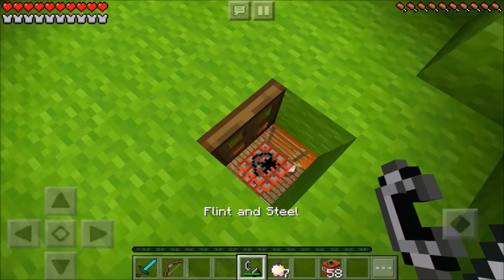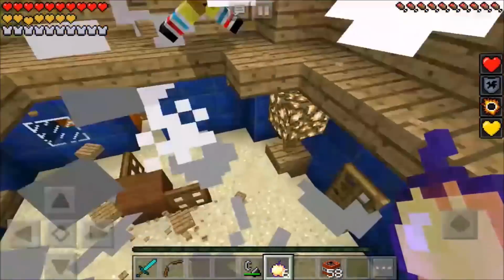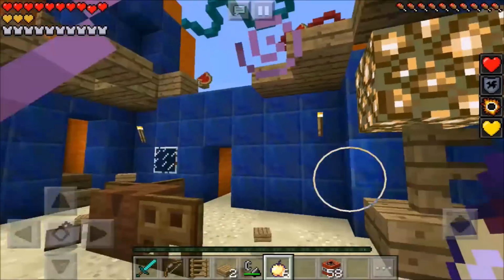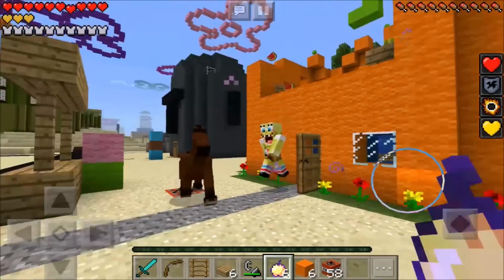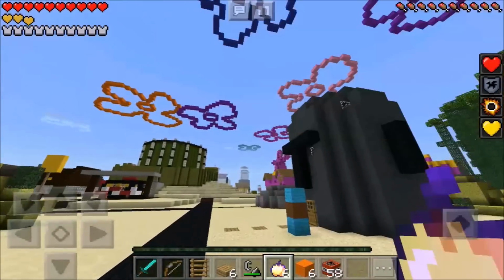That's pretty cool, though. Let's go ahead and light that TNT and watch SpongeBob's house turn fancy. Oh, my God. Boom. Remember the episode where SpongeBob blew up Squidward's house and then it turned fancy and everybody loved it? I think I need to do that with Squidward's house. What do you think, SpongeBob? He's excited. He loves his new decorated house.